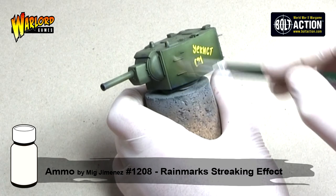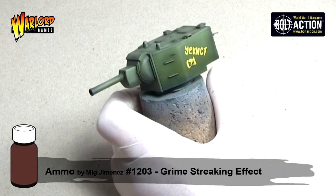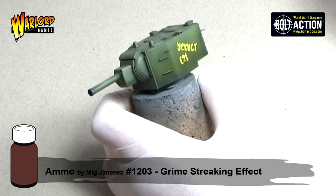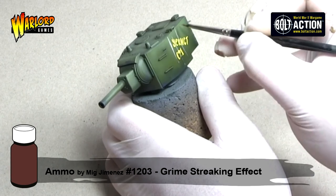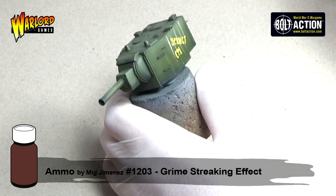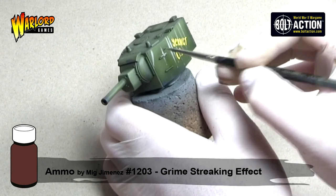I repeat the process on the other side of the KV2 turret. And if at any point I'm unhappy with the streaks, I can simply remove them using enamel odourless thinner. And I have quite a long time to work with the streaks due to the fact that they are enamel based.